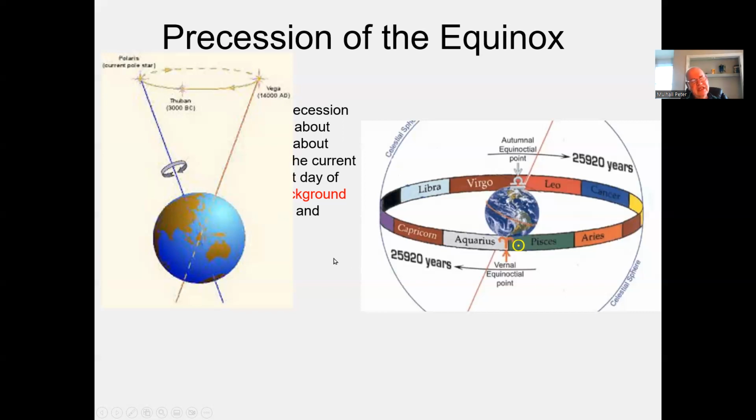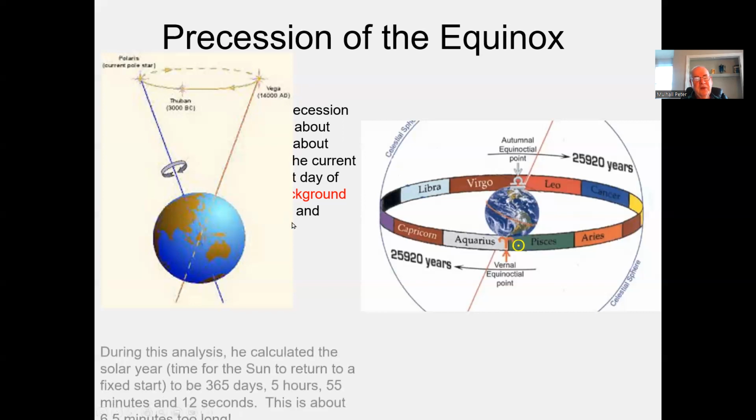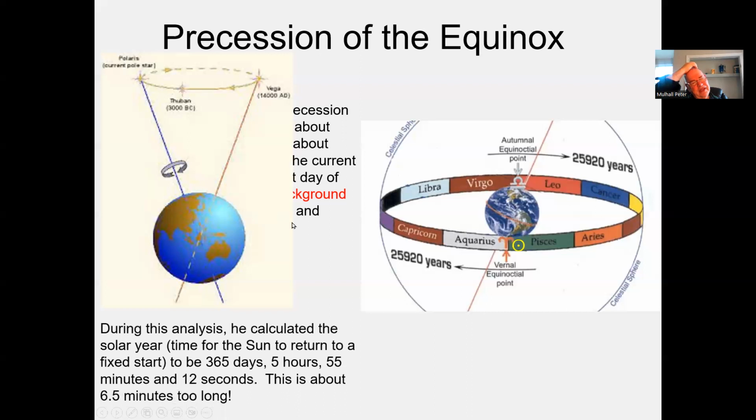I mention this because it does seem kind of wonky, but it is one of the most important discoveries made, and something that has to be explained if you want to build models. We're not going to go through an explanation of Ptolemy's explanation of this. But I wanted to point out, and we'll end here, that during this analysis, looking back in the records, he wanted to go ahead and calculate as accurately as possible the year. How long does it take to get from the first day of spring to the first day of spring?